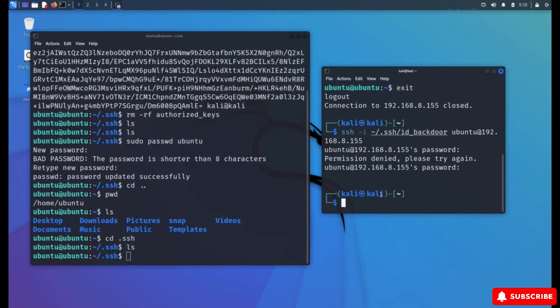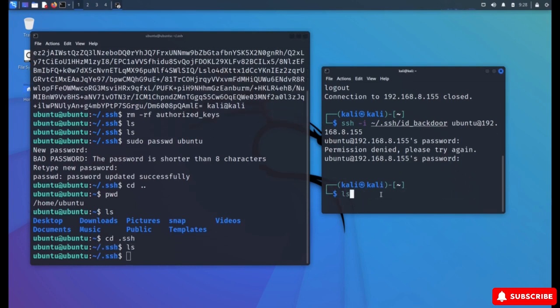So the way this backdoor worked was by copying the SSH keys. So ssh-copy-id was the command the attacker used to copy the keys. So ssh-copy-id -i backdoor to the server. So this is the command they run, of course with the IP address of the server.